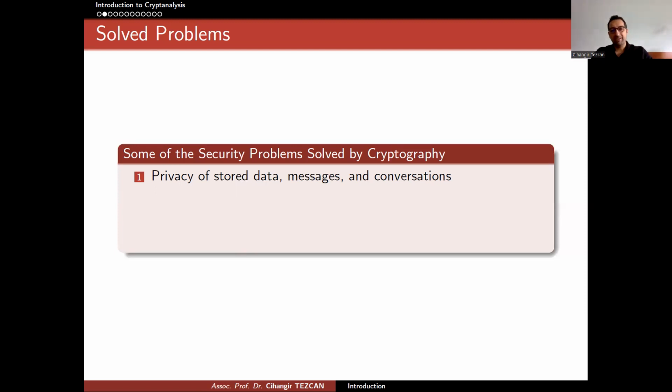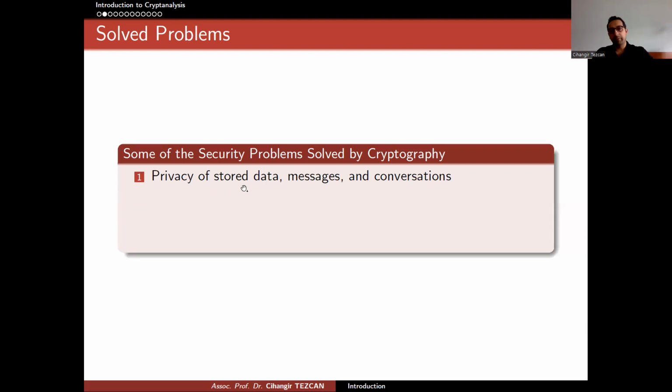But the next thing is that maybe the data is not at rest, but it is in transit. Maybe I'm communicating with somebody, maybe I'm sending a file, but also maybe I'm calling somebody, sending an SMS or WhatsApp message or WhatsApp video call, and so on and so forth. Currently this Zoom session is another example. We are communicating, so there is data in transit, and currently my voice and video is sent to you using the Advanced Encryption Standard cipher with a secret key of 256 bits. So we also solve the privacy of data in transit.